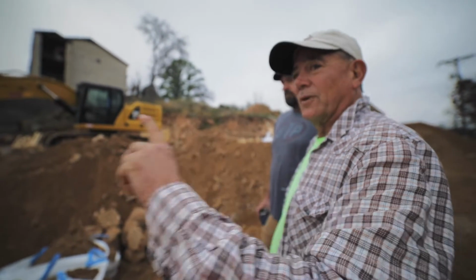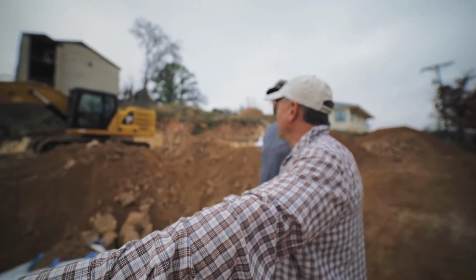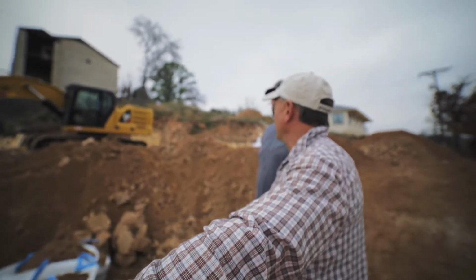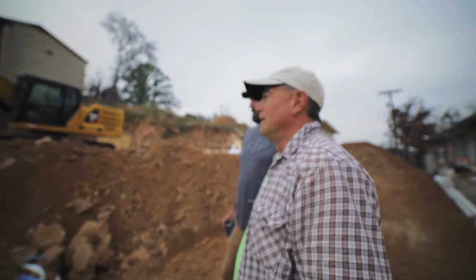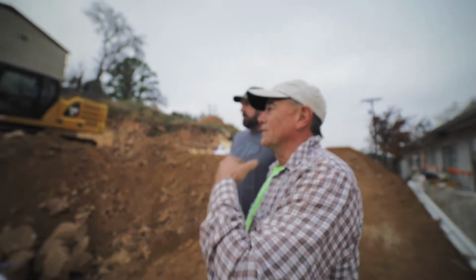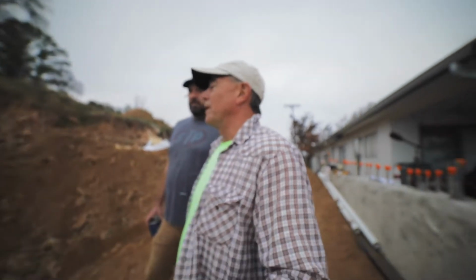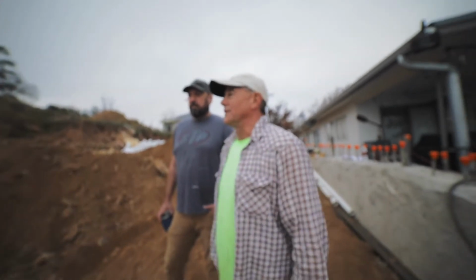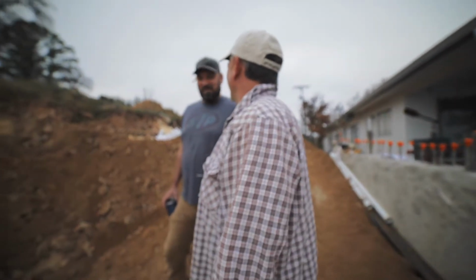We're also going to be working down here on this driveway, pouring a slab and some driveway work over here. So we're going to have several things going on. I'll probably put you with those guys that are starting that. Boone will probably start that. We'll put Justin on the dock. We're building a dock. So we've got quite a lot of operation going on.